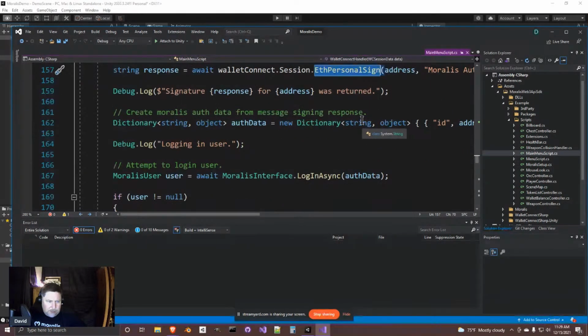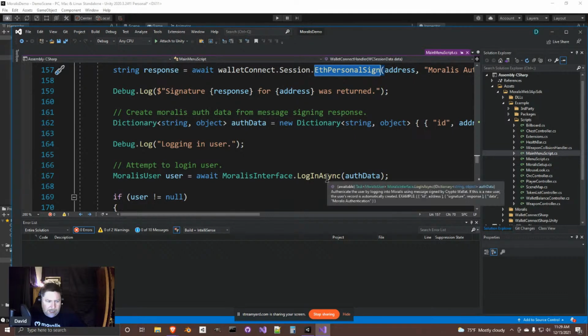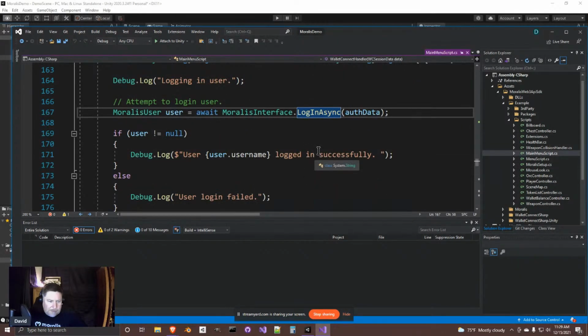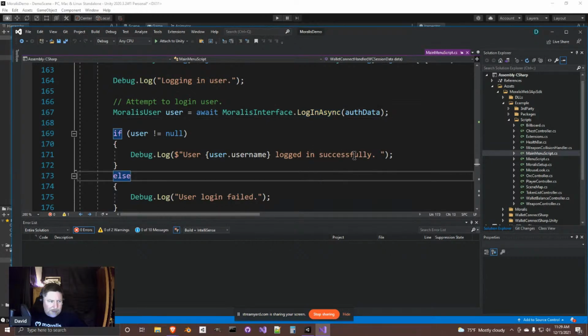The signature is returned, and I put it into an auth data object, just like with the JavaScript SDK. And then I use it to log in, and I'll get my user back. Okay. So that is how we achieve login with Moralis.